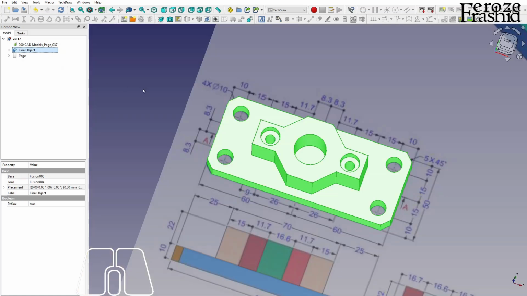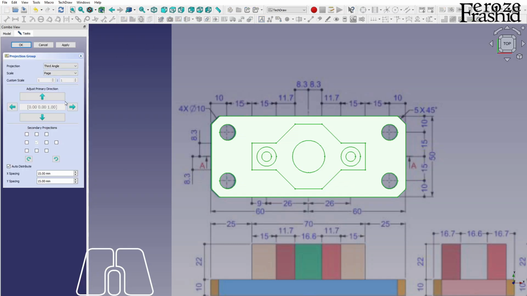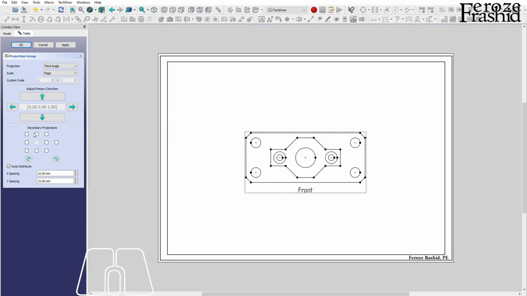For now, let's go ahead and put the object on top view and then hit this button where I want to insert a projection group after you have picked your page, like any generic page from this folder. Alright, so I click that projection view while this top face is facing up. Now let's go to that page and see. Every time I click something, I want to see what's going on.